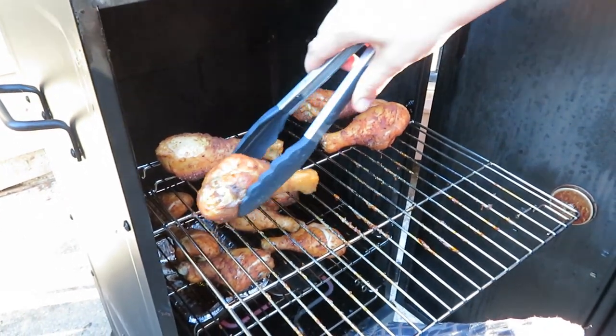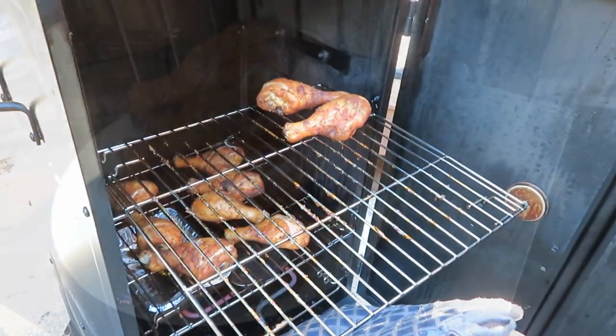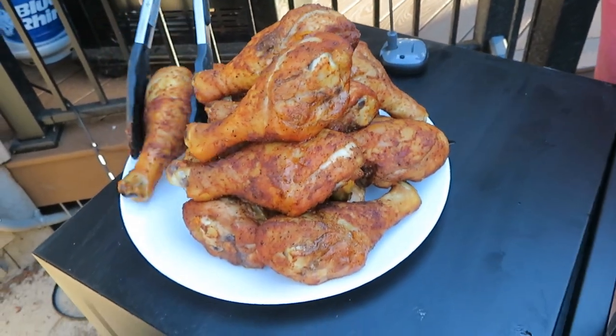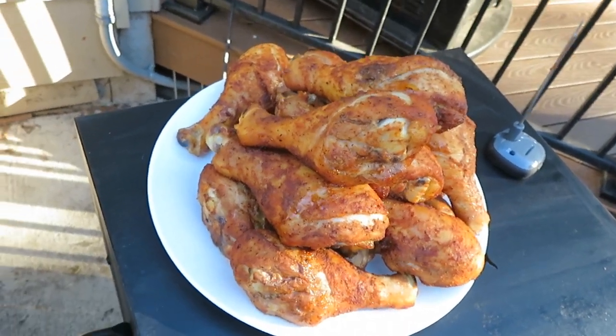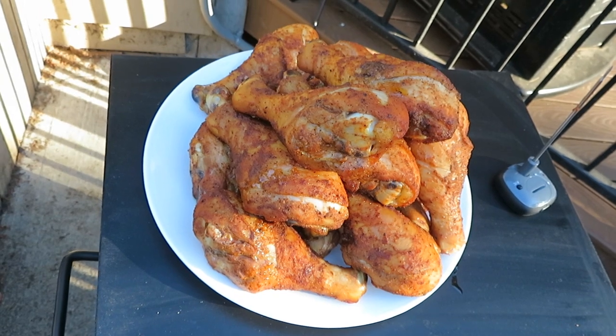And that's what's nice about a dry rub. It seasons the meat and flavors the chicken, but it holds in the moisture and it isn't going to get all dried out. Your chicken is going to be moist, tender, juicy, and delicious.